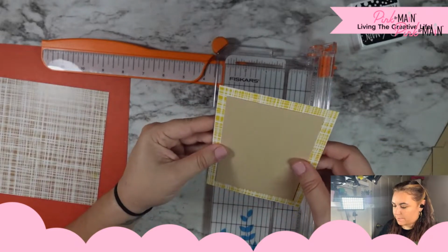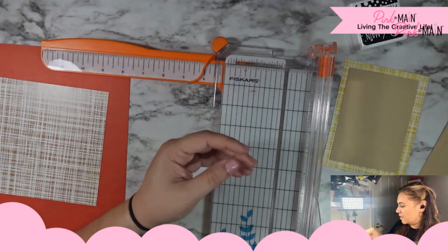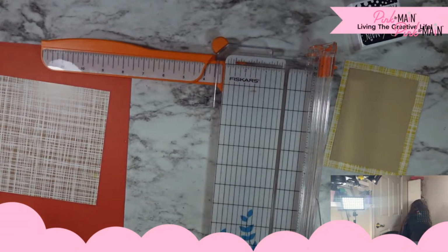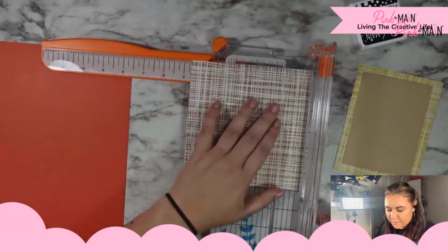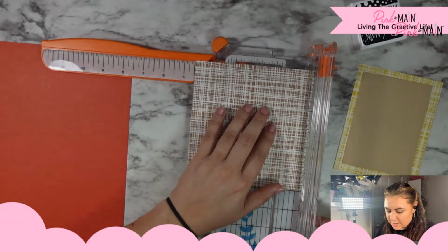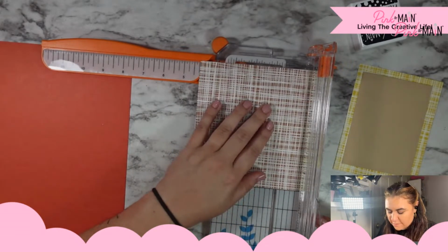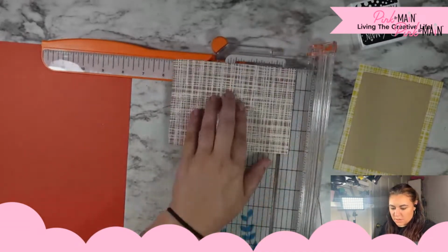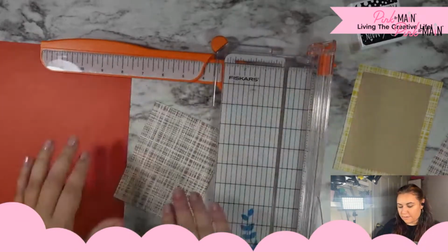Yeah, that's better. I'm going to save these for sentiments down the road. Put that back in my cart with my other pebbles. I try to keep those bigger pieces with my full sheets so that I don't forget to grab them. All right, 4¼. I always cut my 4¼ side first so I have bigger scraps to work with. 5½.